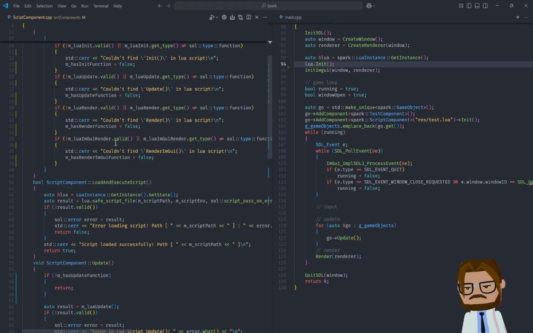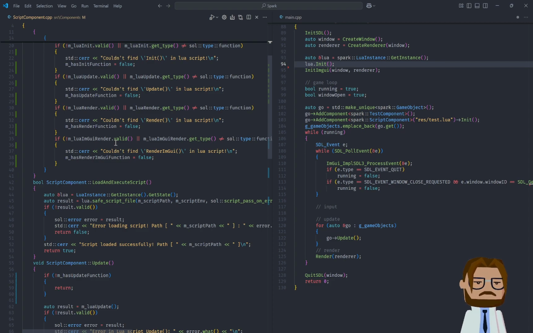But the interesting thing is, you can set up one environment with the exact same variables and variable names, and then you can copy it over, right? So you can have two environments that can access the same global state of Lua, but the internal state of the environment itself is separated.